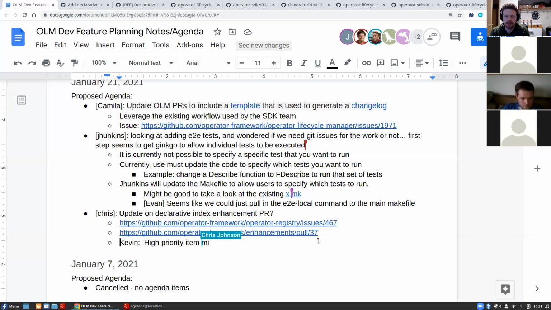We are going to try our best to make sure that this gets included in the next release. I hesitate to say it will, because I don't like to promise that certain features will make certain releases. But that's our highest priority item, at least on the registry side. So my expectation is that work is going to actively start on this very, very soon.